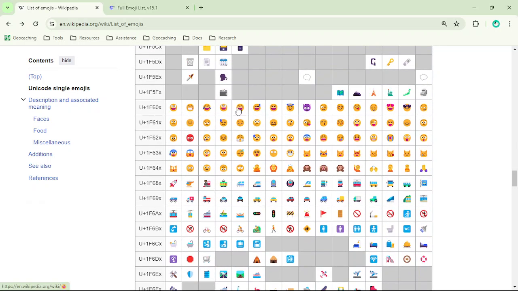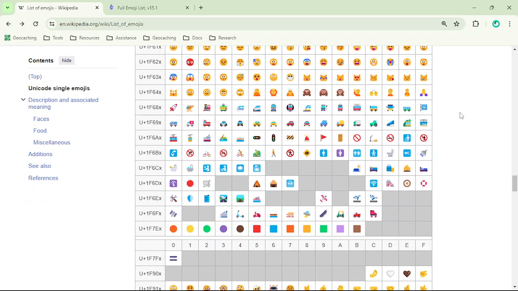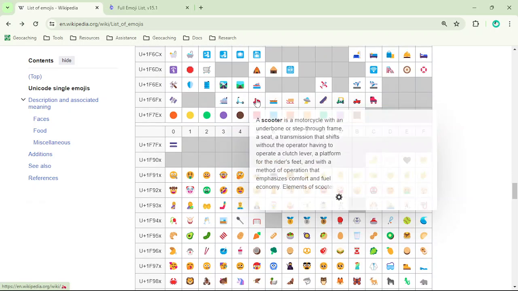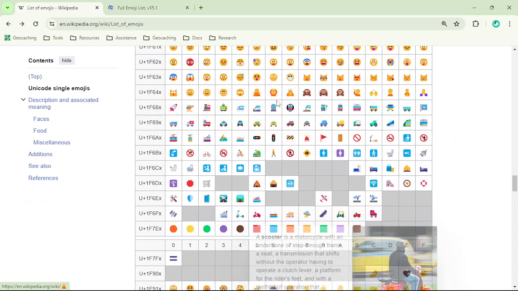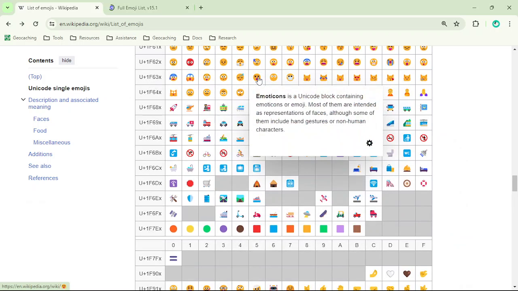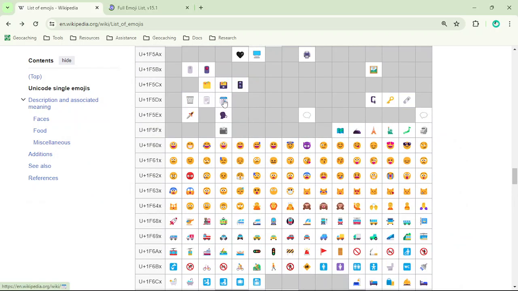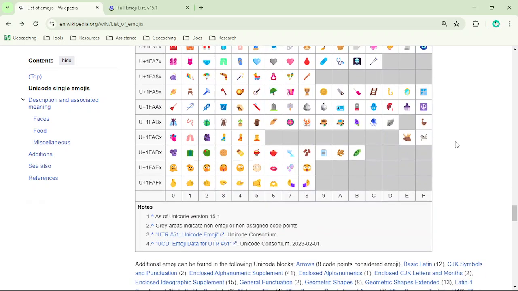So here are the smileys, and that was what I used for the initial substitution. So this is a good list, but you can't search in this list by their name. You see the name once you have found it. So if you found this is a scooter emoji, it will tell me the different ones, so frown emoji, what they are, calendar emoji. But I can't really search for it. So it has limited use, but the advantage is it loads very fast.